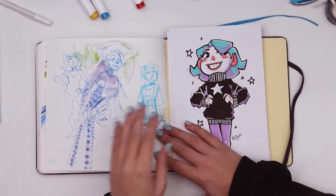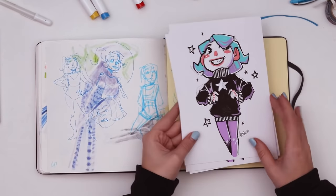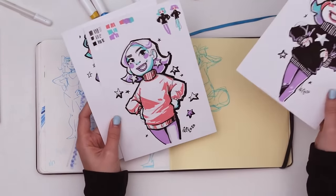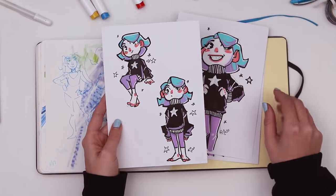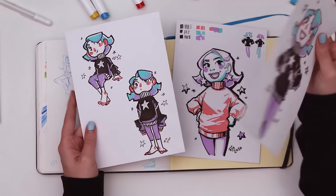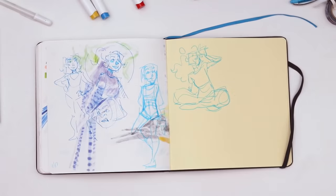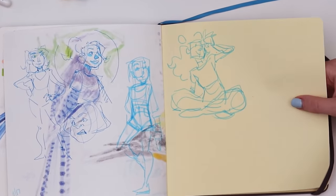And then finally we come to the last page, which ends up being one of those kind of mindless doodle dump pages. We also have some illustrations I made with Posca pens. I really like these. Again, it has the big chunky shapes that I really want to start incorporating more into my art. Not maybe this simplified, but just the chunkies. I really like them. And hey, I like that. That's cool. I forgot I made that.